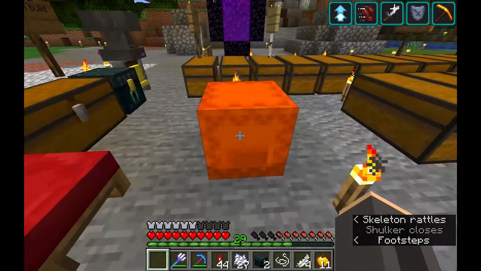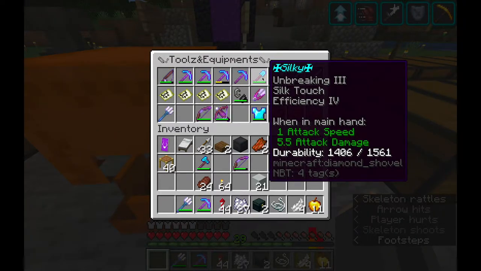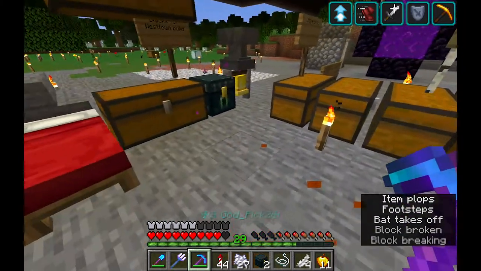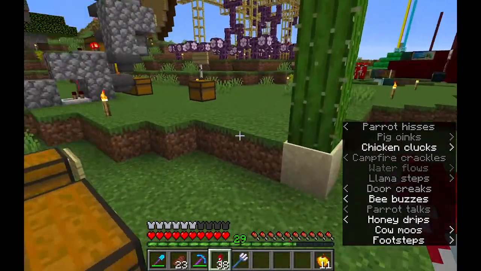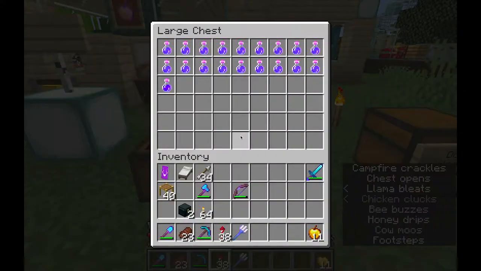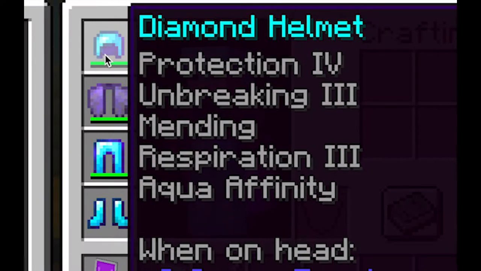Okay, so to gather clay, we need to pick up our Earth Eater. We do not want a Silk Touch one. And let's head to a swamp biome. If you want to be as efficient as possible, you might want to grab some water breathing potions as well as have the Aqua Affinity enchantment. It allows you to dig as fast as on land when you're in water.